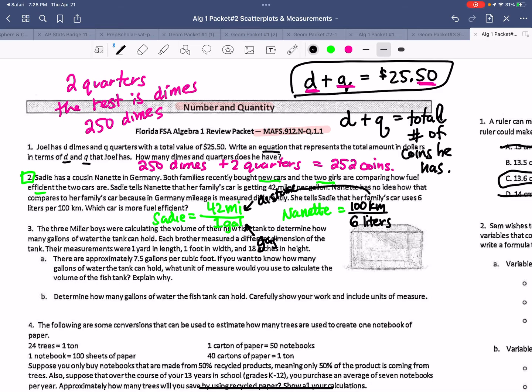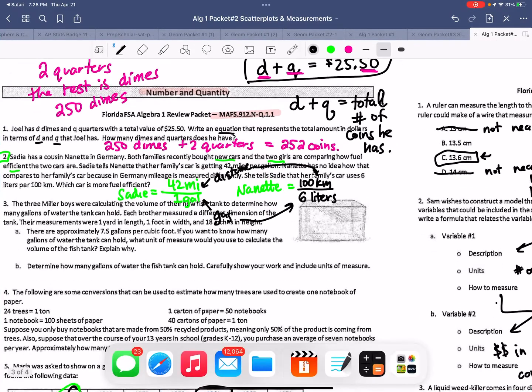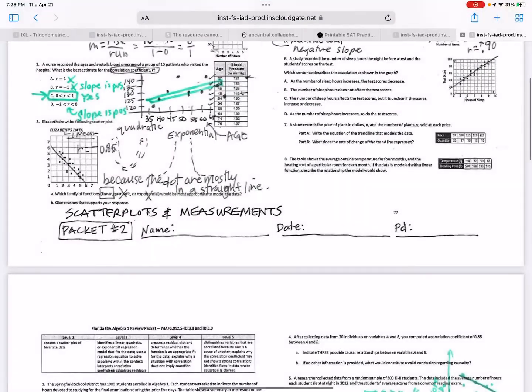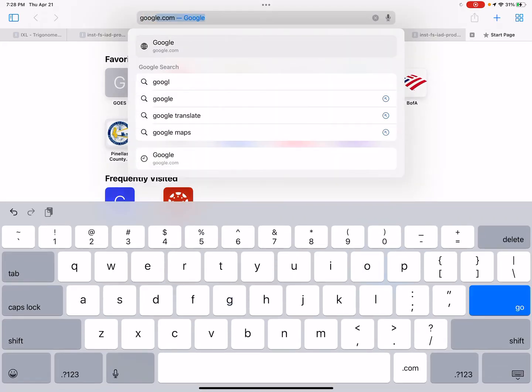Okay, so now we've done that. This is in distance, that is in liters. Now we have to convert this. So as I've told you, you do get a conversion factor on the test. You rarely need it, but in this question, I need it. Okay, so I'm going to go to the internet, but on the real test, you'll have a formula sheet. So I'm just going to go to Google.